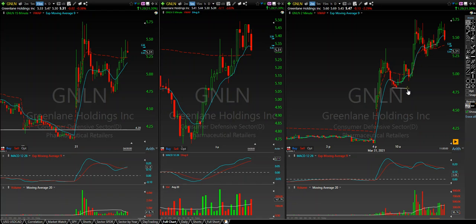Are you going to give me an opportunity here to play or not? On this particular trade on GNLN, I'm looking for that little floor to base out right through here. A little bit of support, a little bit of a turn, if you will. So price action is going to gap, it's going to rally, it's going to pull back. You got roughly about a 50% pullback of the gap up. Essentially what I'm looking for is that little turn. I'm looking for price to actually get above the VWAP and pull back a little bit. As soon as I have levels of trend line resistance that I can start messing with, I'm now really gearing myself towards a potential trade.